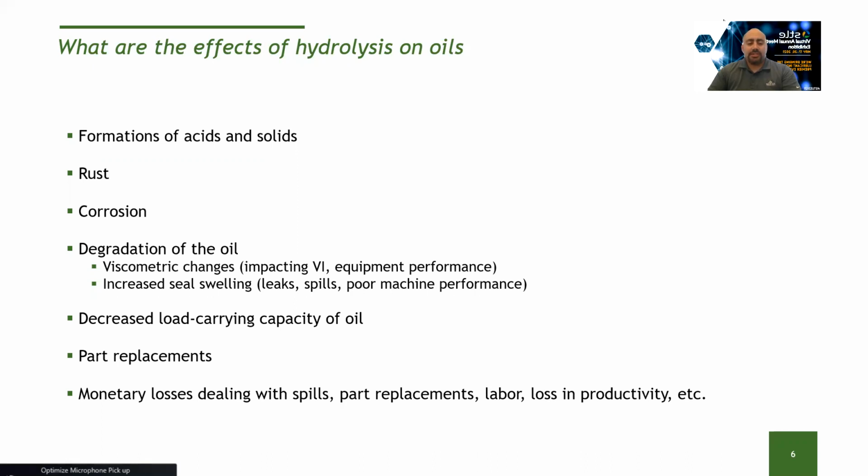And with all these negative effects, eventually these parts are going to have to be replaced. And when parts are replaced, there are monetary losses dealing with the spills or purchasing new parts or even the labor to do all this work. And lastly, there's a loss of productivity because the machine is down and it's not being very beneficial and making any profit when it's not in operation.